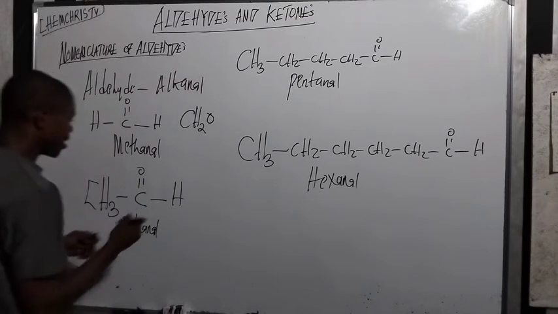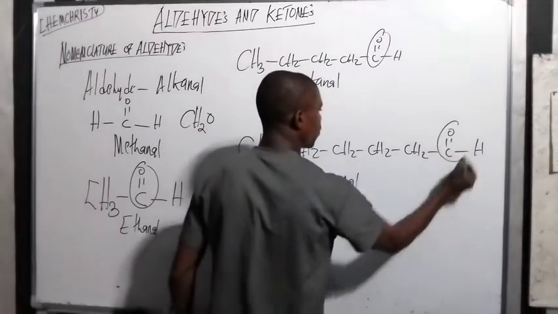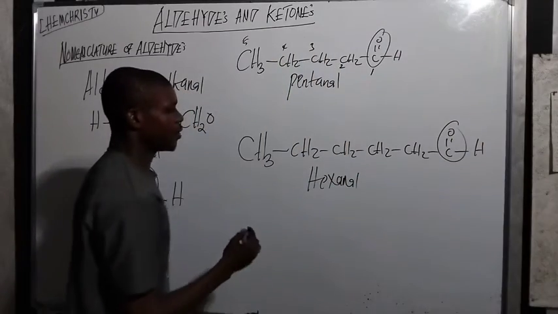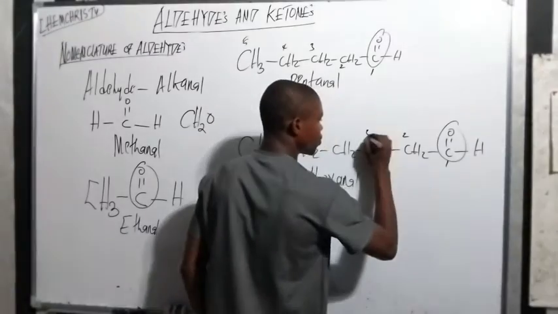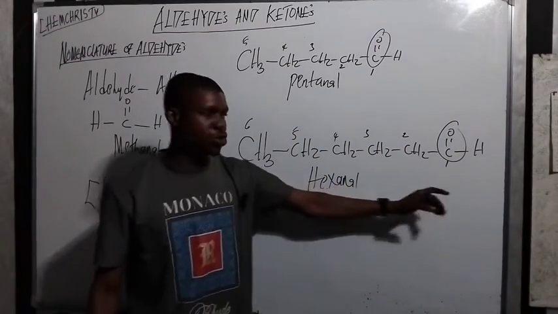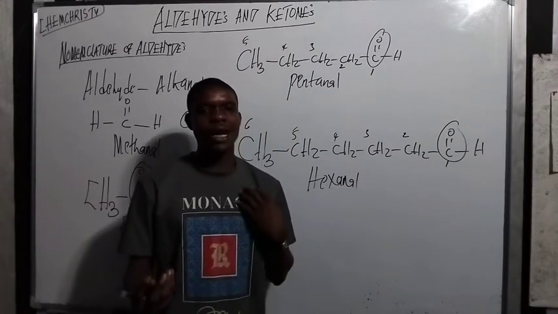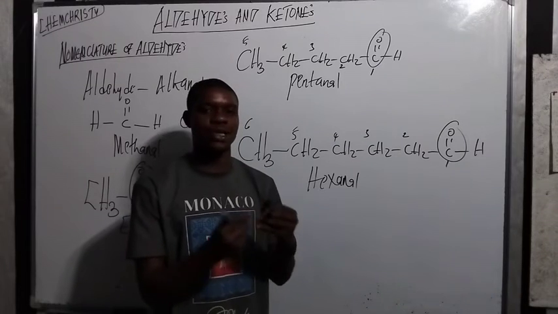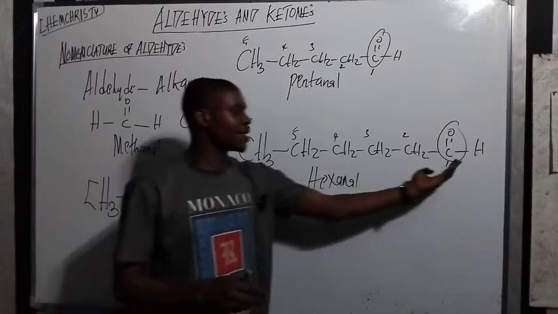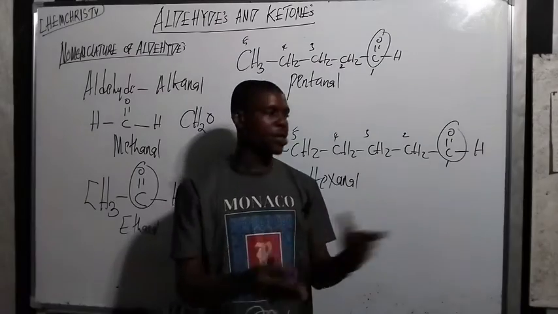Now, one thing about the nomenclature of the alkanol that I want you to understand here is that the carbon carrying the OH is always what? My carbon one. This is always my carbon one. So my carbon one, then 1, 2, 3, 4, 5, I get 1, 2, 3, 4, 5, 6. It's always my carbon one. So the functional group is always carbon one, so the position of the functional group is not always included, unlike the one we are going to see in the ketone. The main reason why it's always carbon one is because it's always at the first carbon, at the starting point.